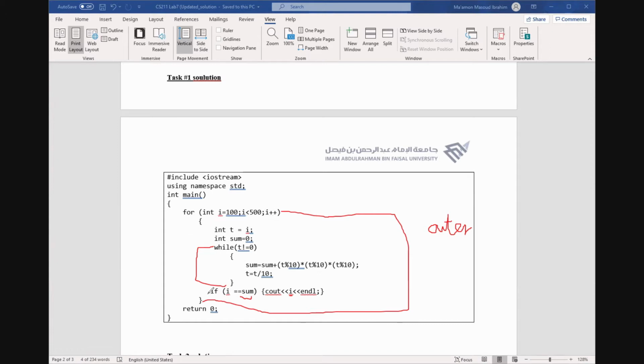So this if statement checks if the number is equal to the sum, then we will print I. And this if statement is inside the outer loop.